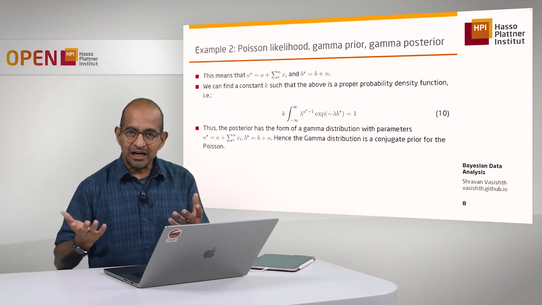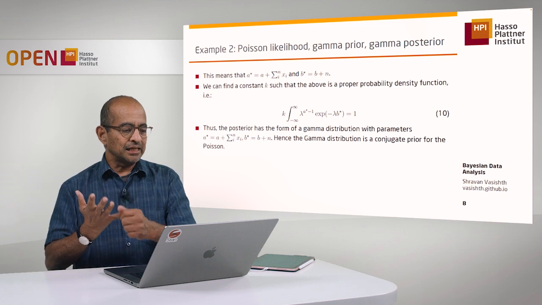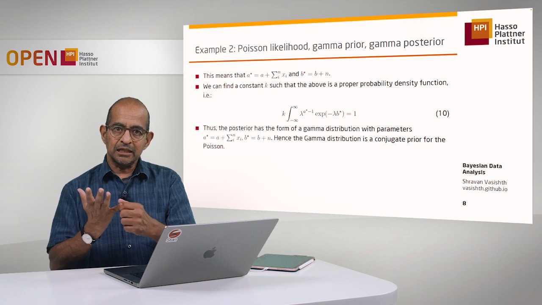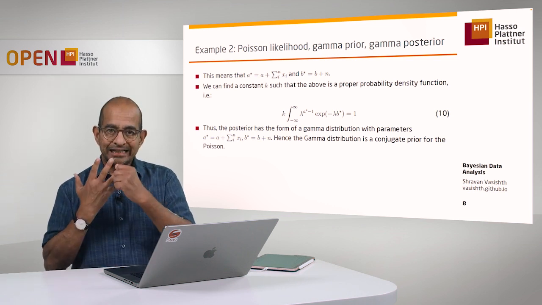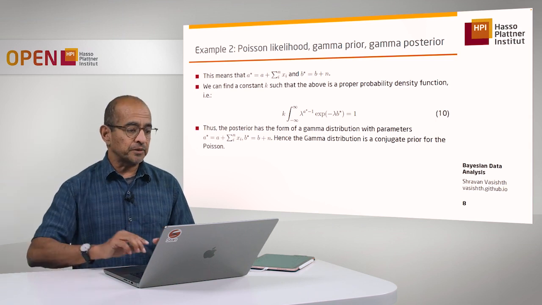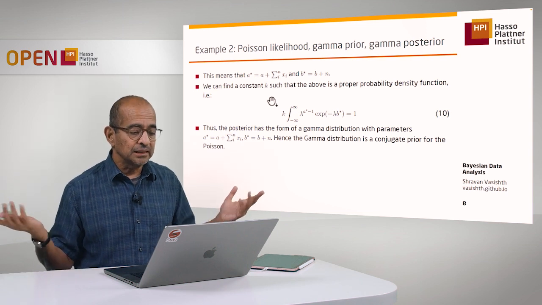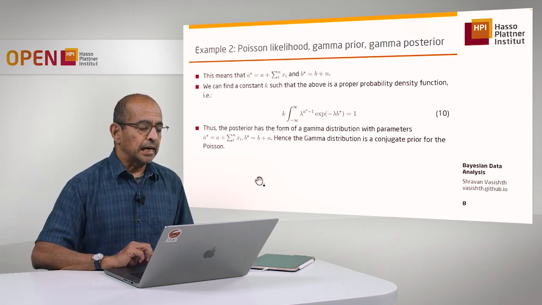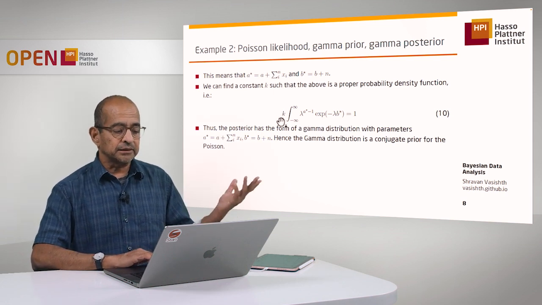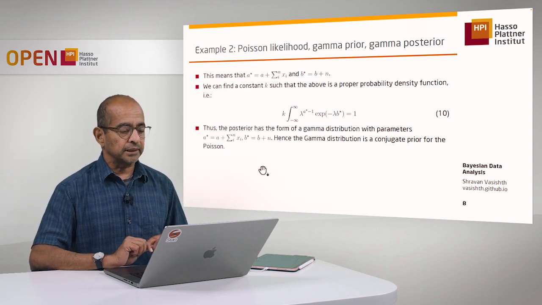So the amazing thing now is that all I need for computing the posterior is to sum up the x values that I have. When I've observed the data, I sum up all my x values, I calculate the number of data points, I know what my prior A and B are for the lambda parameter, and I end up with the posterior parameters of the gamma distribution, right? So it's really that straightforward. And I get the posterior up to proportionality, but as I mentioned earlier, this constant k I can always figure out later on, right?